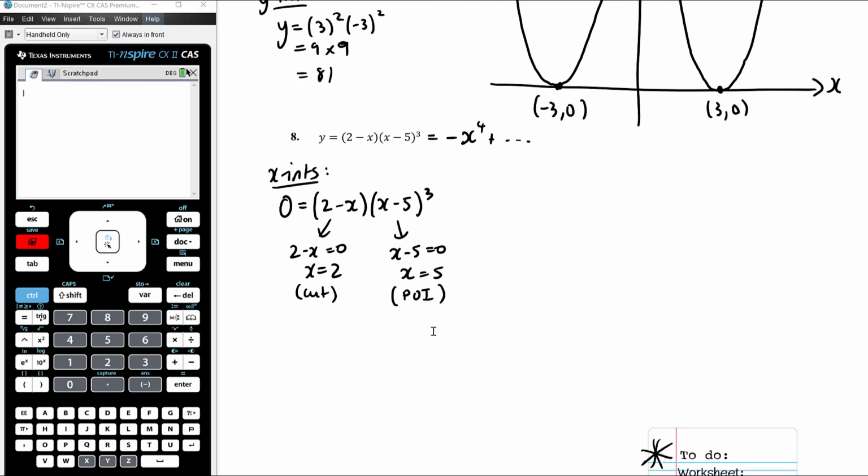Okay, so let's have a think. We've got positive 2 and positive 5, so both positive. Well, let's calculate our y-intercept. I think it'll be a quite big positive y-intercept here. So y is going to be, we let x equal 0, so it's going to be 2 times negative 5 cubed. Sorry, it's a big negative intercept, sorry. So that's 2 times negative 125. So that is negative 250.